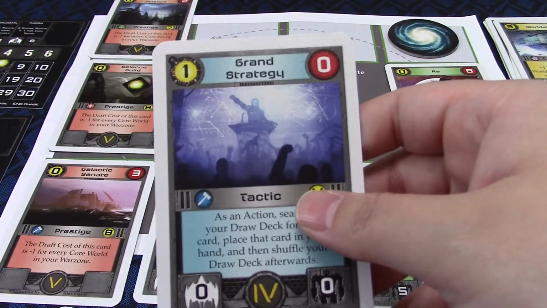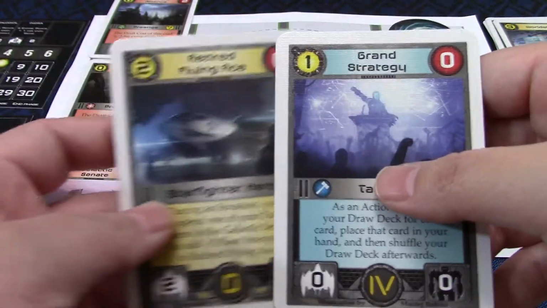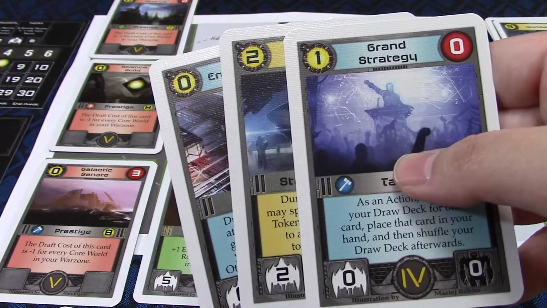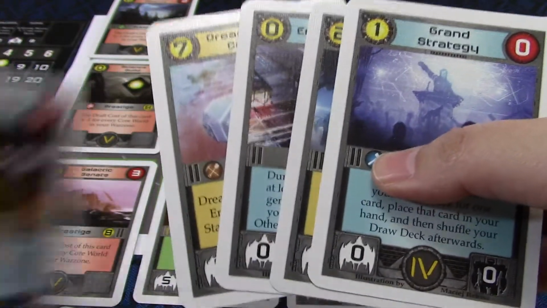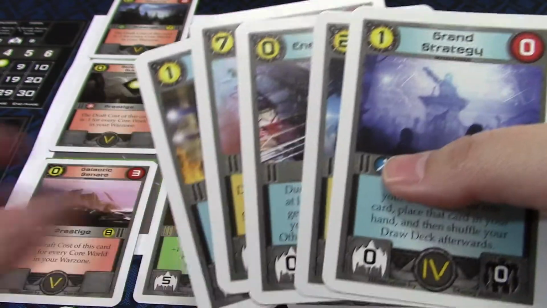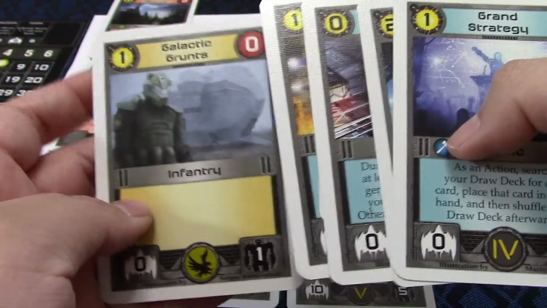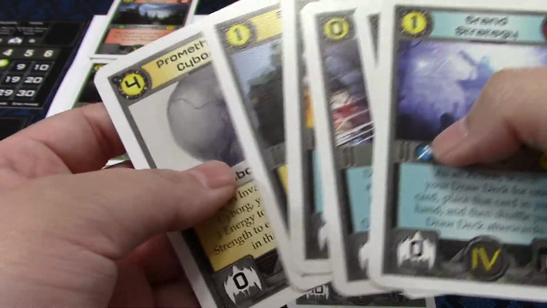So we draw up our cards. So we draw 6 more cards. 1, 2, 3, 4, 5, 6.